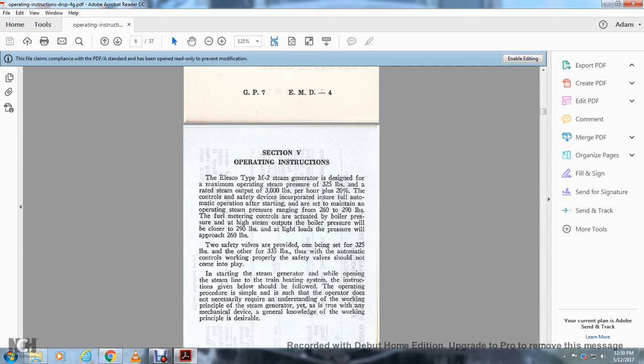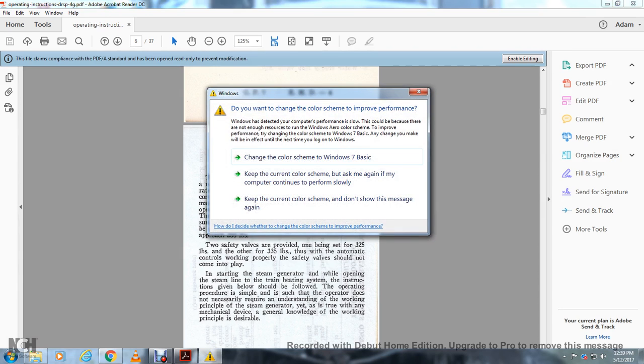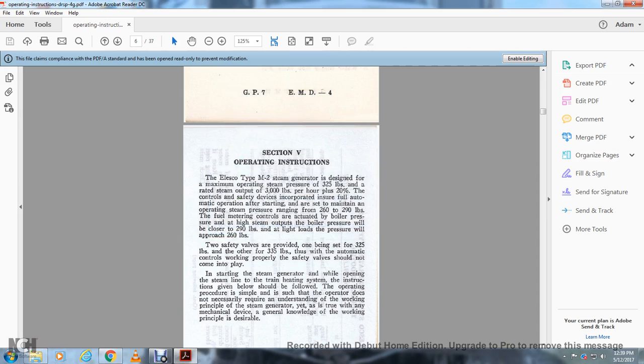At high steam output, the boiler pressure will be closer to 290 pounds, and at light loads the pressure will approach 260 pounds. Two safety valves are provided, with one set at 325 pounds and the other at 335 pounds. Thus, with the automatic controls working properly, the safety valves should not come into play when starting the steam generator while opening the steam line to the train heating system.